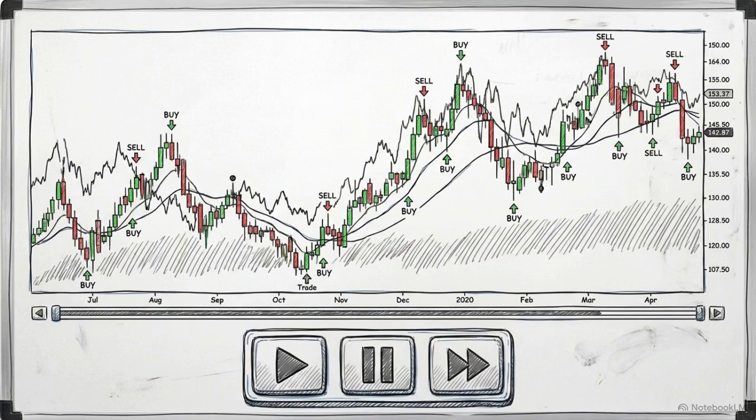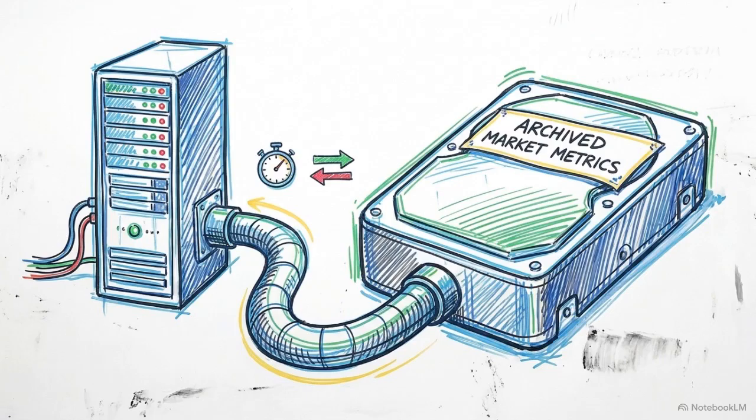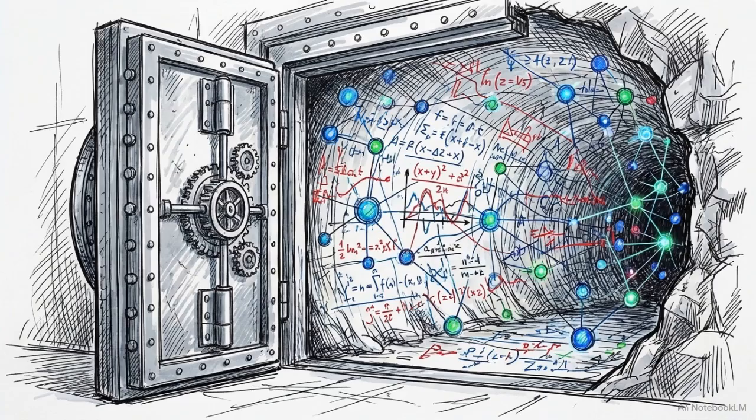Before any cBot touches a live market, you will test it using the visual backtesting engine built right into the Automate tab. This engine provides highly accurate testing environments. It allows you to import high-quality historical tick data directly from the broker's servers, accounting for real-world variables like simulated latency and fluctuating spreads. By utilizing an industry-standard language like C#, you avoid being locked into a proprietary platform. It opens the door to massive external statistical libraries, giving you industrial-grade tools to build and refine your quantitative strategies.